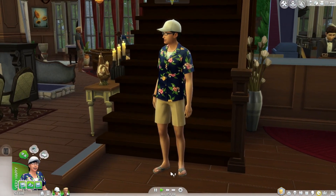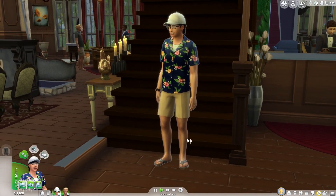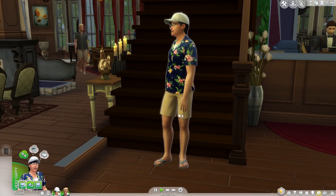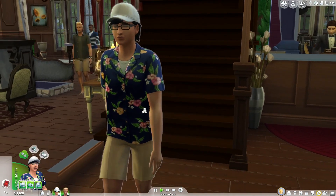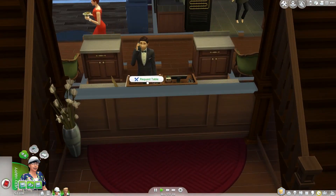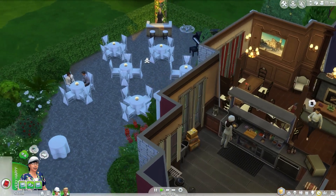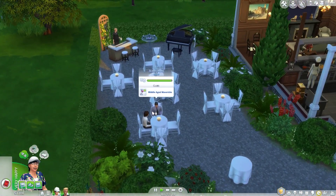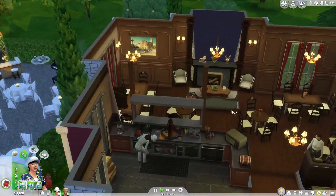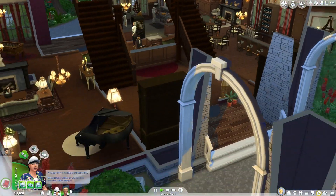Kaden is just about full-on tourist. I couldn't bring myself to do the whole socks and sandals thing — that's kind of where I stopped — but it does look pretty touristy. I think the look actually suits him, and I've just been wanting a reason to use this outfit. Anyway, instead of doing it that way, let's just pick out a table. It looks like we still got some of their family and friends around from the wedding. I think we'll just have them eat inside, so we'll request this table over here.